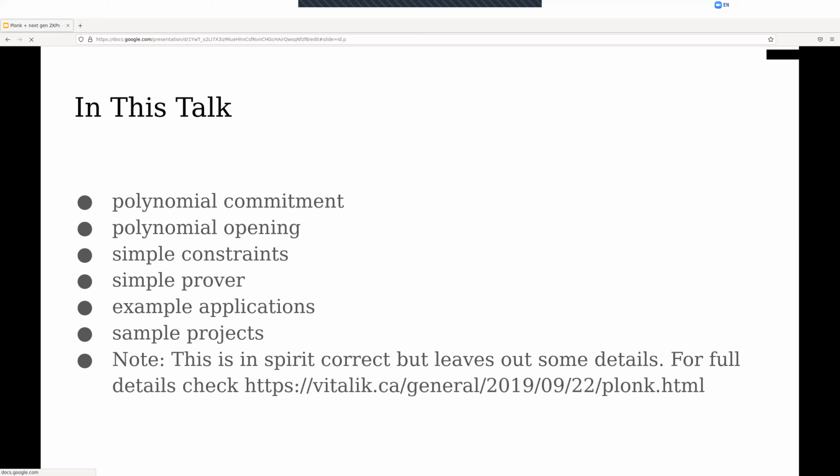Just a disclaimer: this is supposed to be correct in spirit, but I think there are a lot of details that have been left out. I think it's okay to leave out those details because they end up being very similar to the kind of methods that we're applying here.